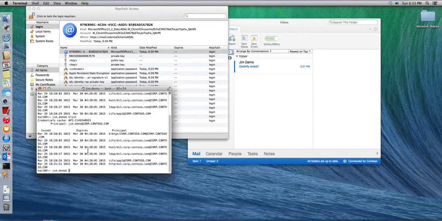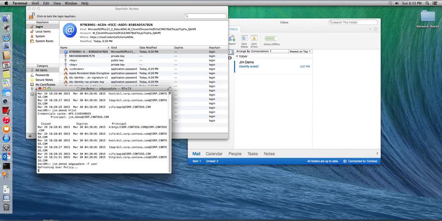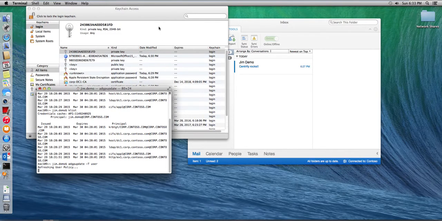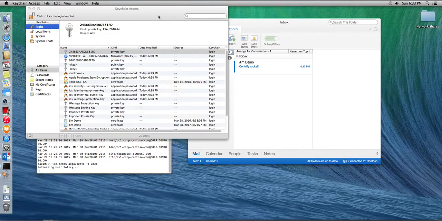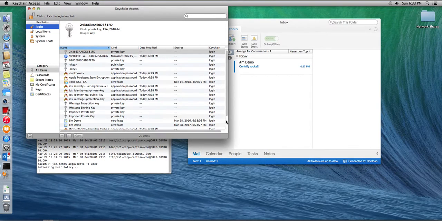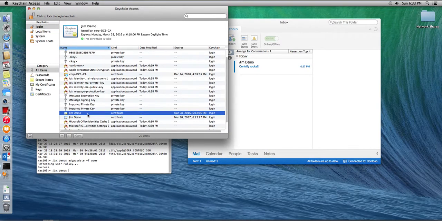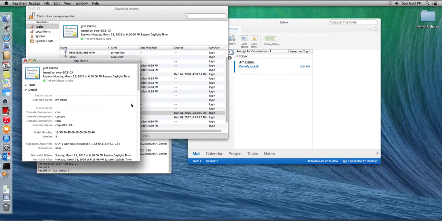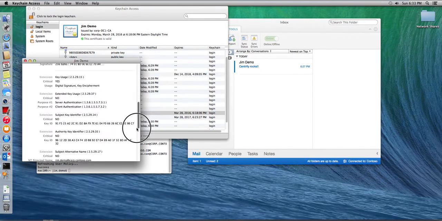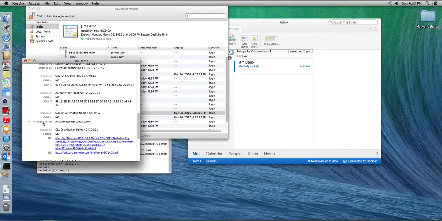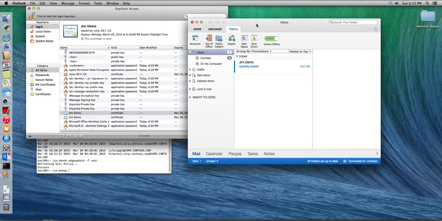One thing that I could do is run the AD GP update command with a target user. What that's going to do is refresh any items that have to do with the user. Because Jim is a new person, notice that he got a certificate. And this certificate can be used because it has the user's principal name.